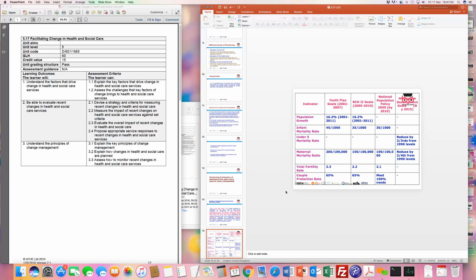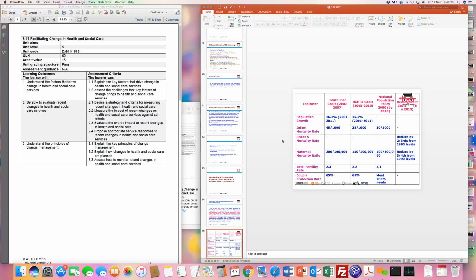So in this table, they look at the first phase of 2002 to 2007, and then they look at the second phase, the third phase, and then the final phase. Now, what they're tracking in this monitoring is that the population is growing, and the infant mortality rate is what they want to bring down. Under 5s, they want to reduce and totally eliminate. They don't want any fatality to happen in the age group of children under 5.